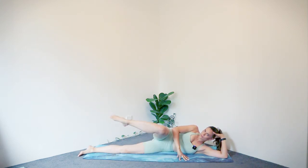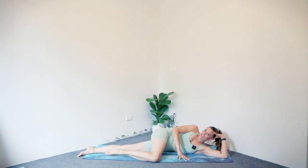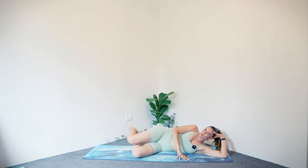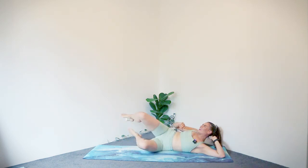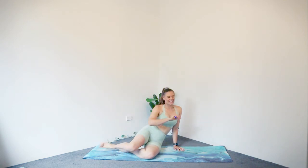Whew. Four to go here. For four, three, two, last one here. One. Oh my goodness. Release that booty. Swing those legs around to the other side.